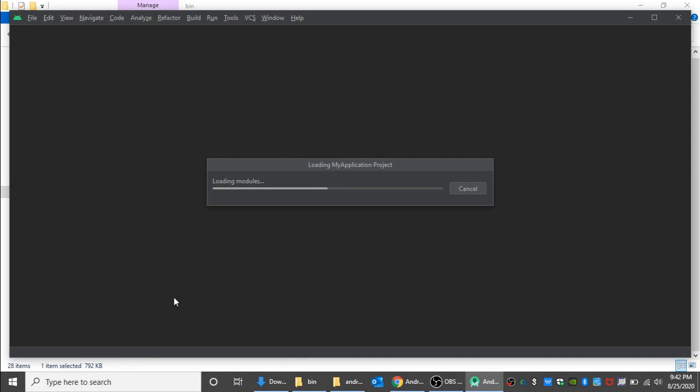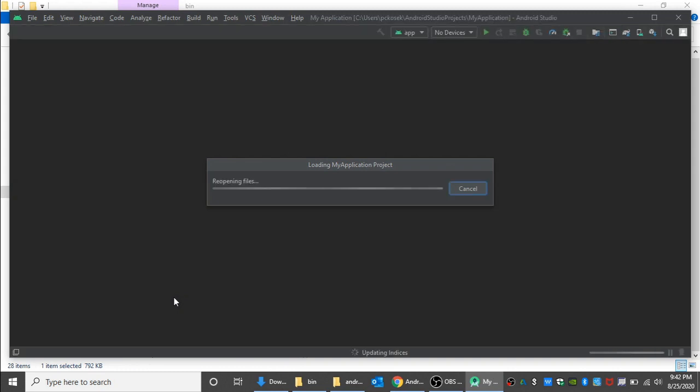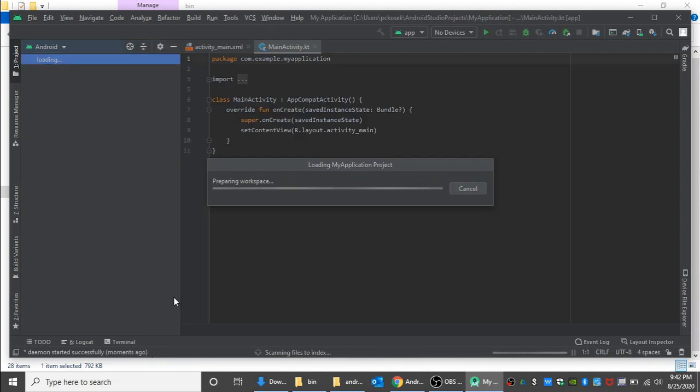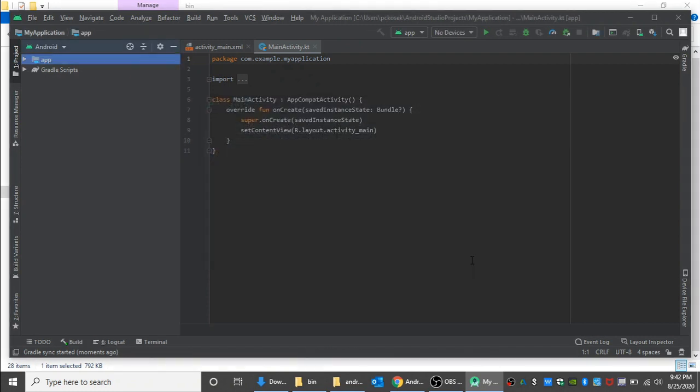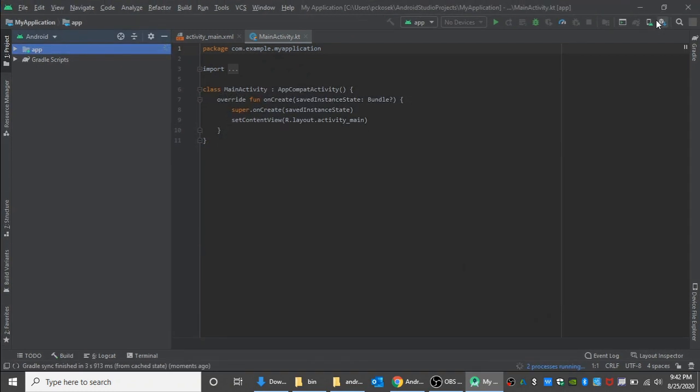I think what I'm doing here is demonstrating that once Gradle has fully loaded, and don't be confused, that actually does take about 10 minutes for Gradle to get downloaded. The normal amount of time it will take your program to start up and update indexes and resources is probably about 12 seconds or something like that. So you can see there's nothing running in the lower corner over there. So Android Studio is possible to get running without installation. You just have to give it a shot.